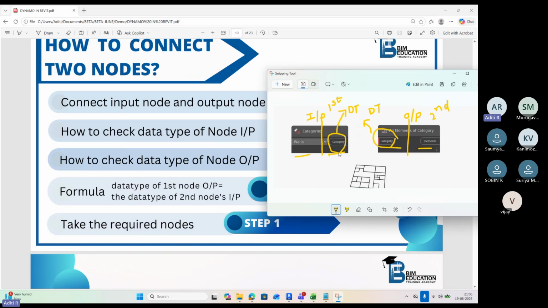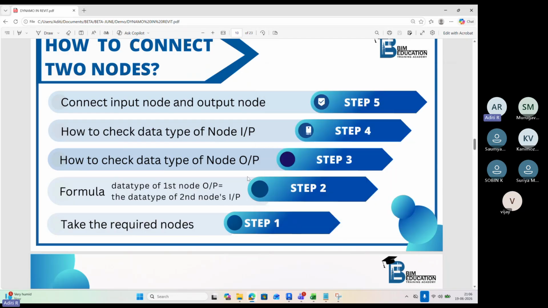Now you have a better understanding. This is the formula we have to follow in order to connect two nodes, right? Now the thing is, what is meant by data type? Data type is nothing but a format. What is meant by format? Suppose, data type is used to store the data, or it could be a value or anything. It is a data type which is used to store the data.